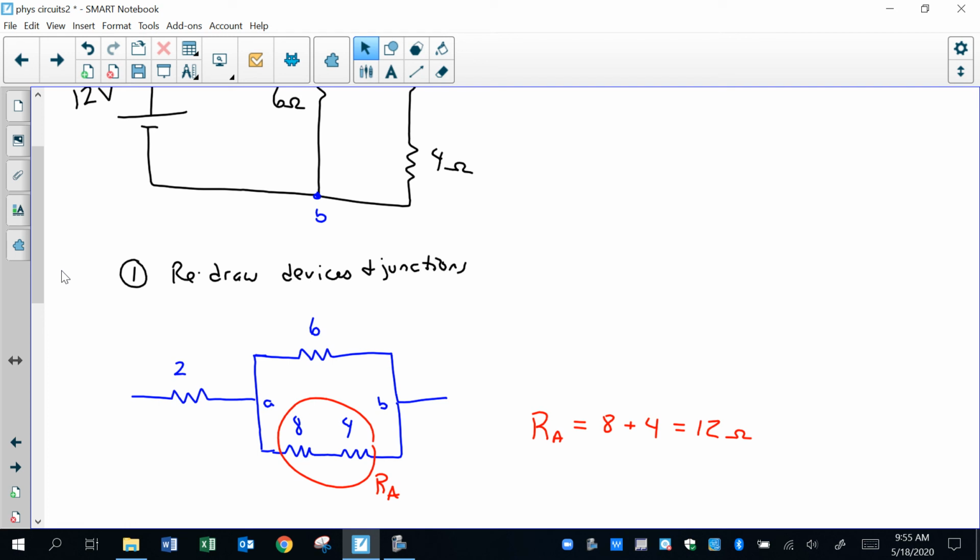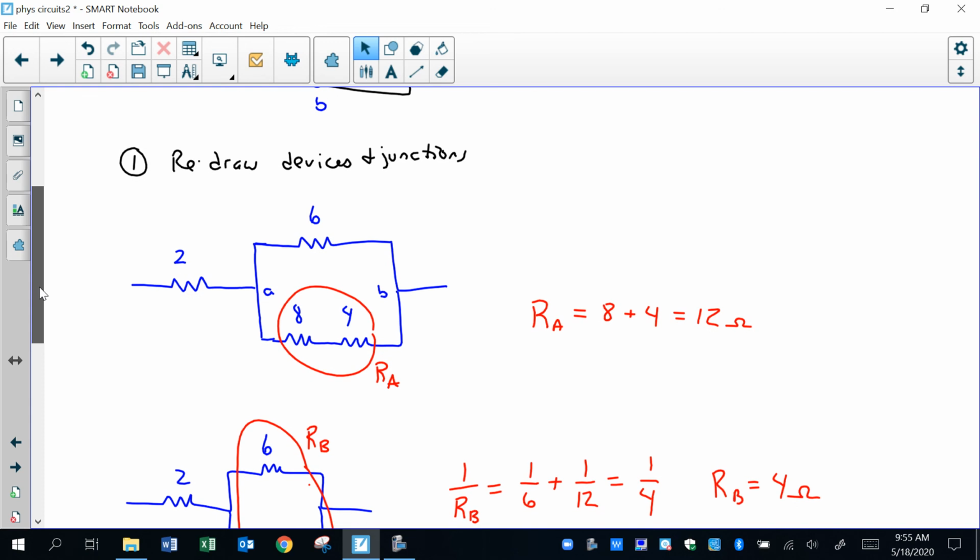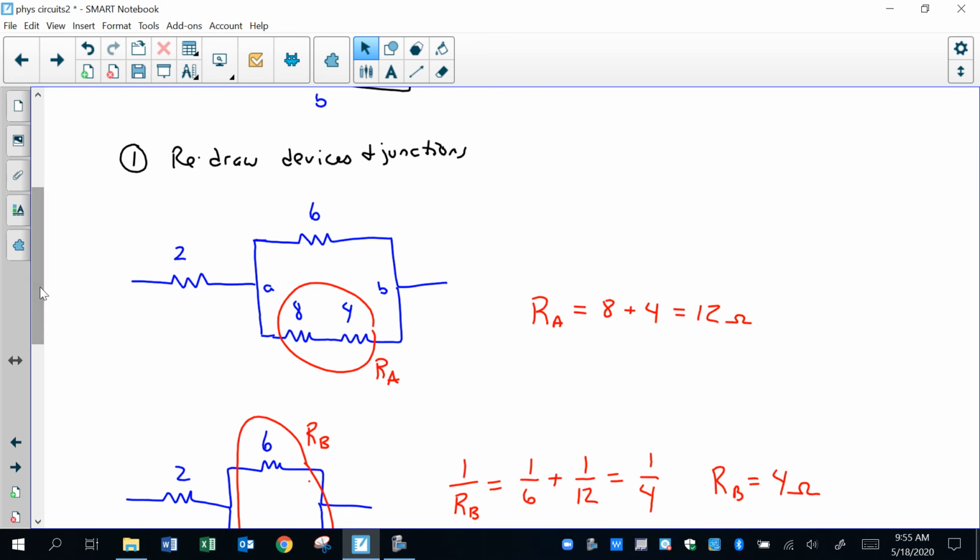You're going to do it as much as you have to. If you can look at this and you don't need to redraw it, then you don't. Don't waste your time. So I said that I combine the smallest things first. So I look and I ask myself, what can be combined without affecting everything else? And I find these two right here. These are the ones that are tucked into the most, right?